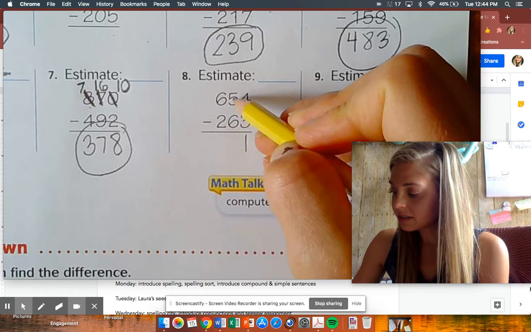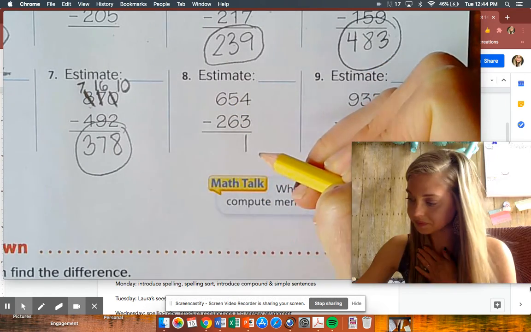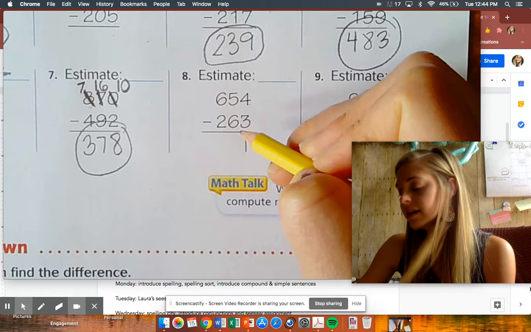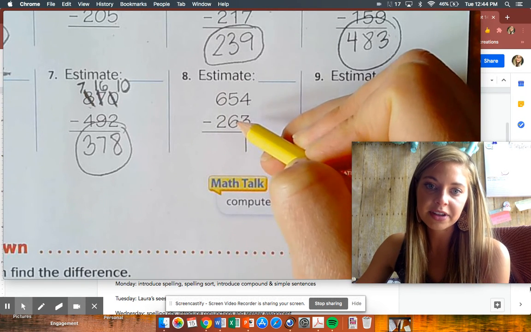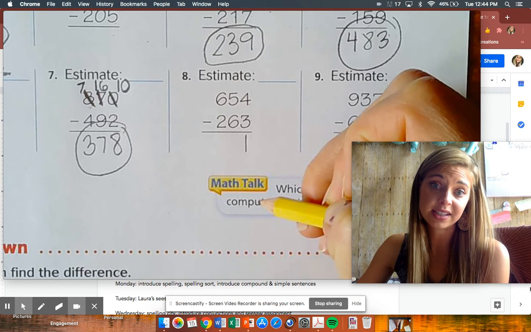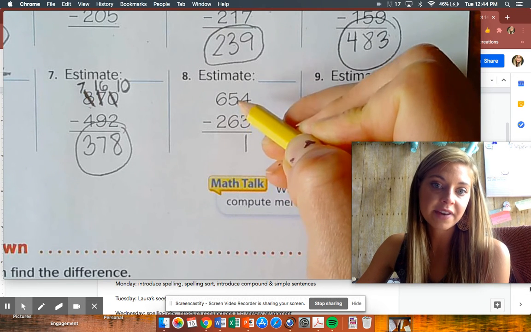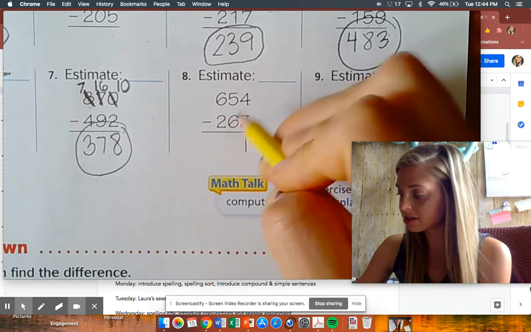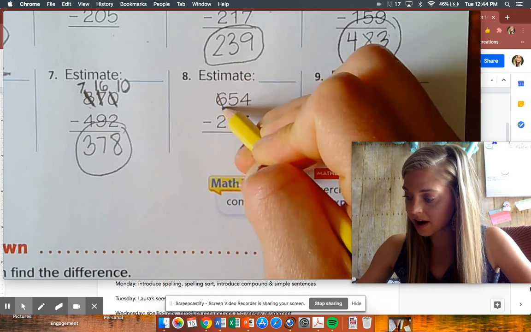Over in the tens place, 5 minus 6. Excuse me. 5 minus 6. Is that a big bottom problem? Is 6 bigger than 5? Yes, it is. I cannot eat 6 cupcakes if I only have 5 of them in the first place. I have to go over to the 100. Knock, knock, knock, knock. We're going to borrow a 100.